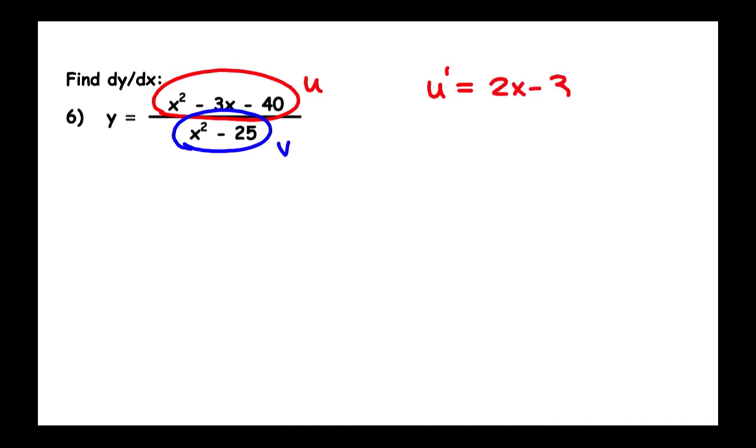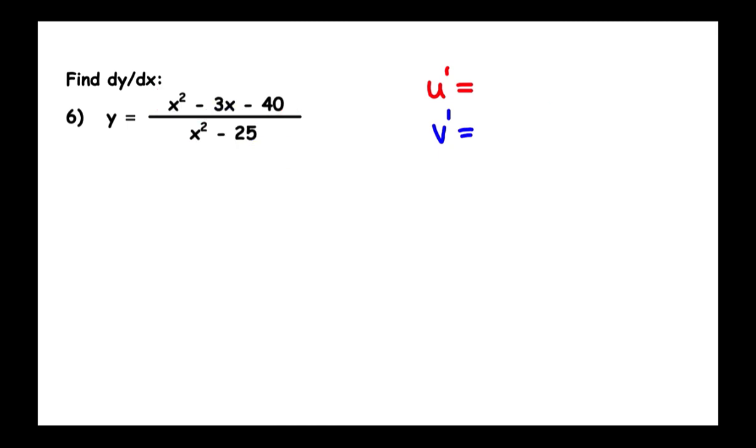Don't copy this, by the way. I'm going to erase this whole thing. And then when they do their U prime V minus UV prime over V squared, they're multiplying trinomials times binomials, and they've got large powers, and they're trying to combine like terms, and it's just a mess. It's like a dumpster fire of a problem. Instead, why not factor first? We teach factoring for a reason in the younger grades. It's to make your life simple.